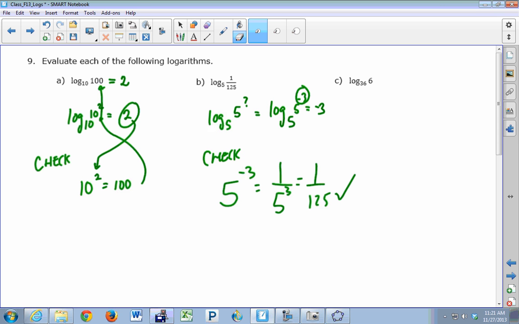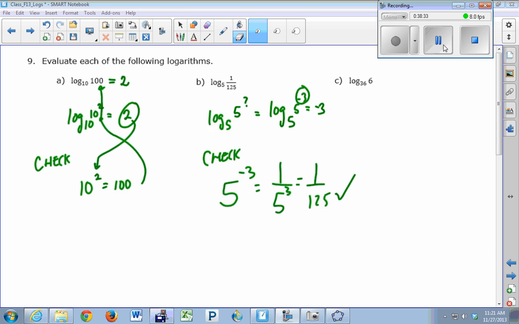I'm going to let you all think about the next one. You may even have to do some cross-table pollination to figure this one out, which is okay. So what do we get for this answer? A half, right? Because the base is 36. When I raise it to the 1/2 power, it says take the positive square root of 36, and my answer is 6. Huh? How does what work? What do you mean? You just told me my answer was a half, right?